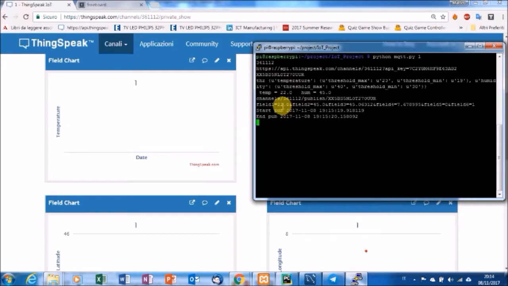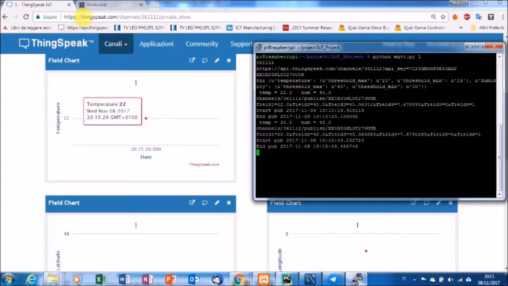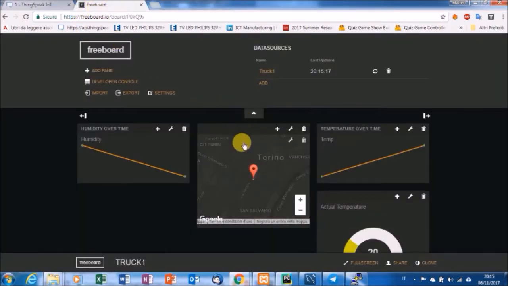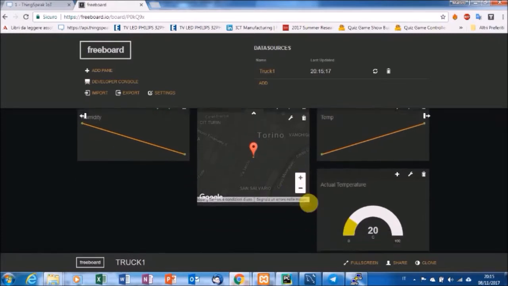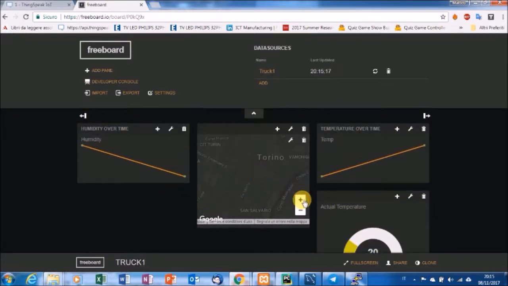Now, we are updating the channel with field 1 equal to 22, so temperature equal to 22, and field 2 equal to 45, and this is latitude and longitude, field 3 and field 4. As you can see, we are updating the channel. The same data we have there, we have also on Freeboard, and it's interesting in Freeboard to see at the map that it's moving actually from Piazza Carlo Felice to Corso Duca degli Abruzzi, as we were saying for the short trip.